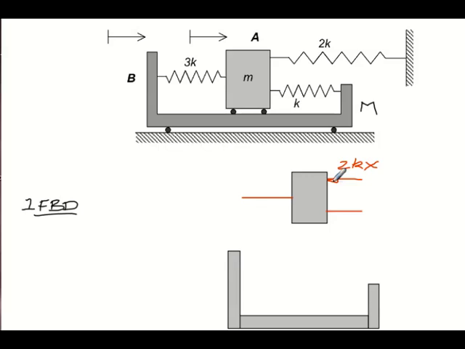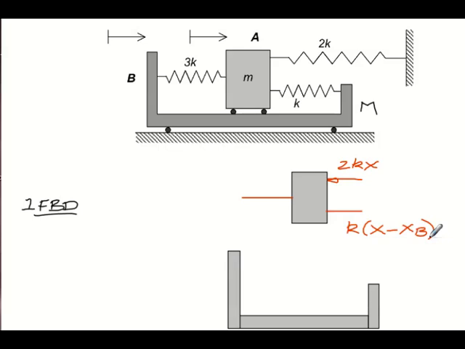The spring on the lower right, the one with stiffness K, is going to be the difference between the motion of A and the cart. It has a stiffness of K, so it's going to be K times the difference. And it doesn't really make any difference which way we write this. I'm going to write it as X minus XB. Again, the force isn't just related to X. It's actually the difference between the motion of the two endpoints of the spring. One endpoint on A is X, and on the cart it's XB.